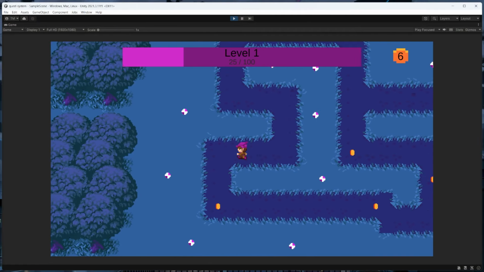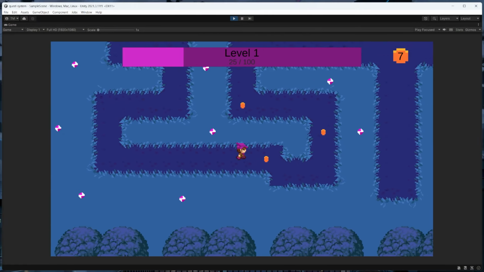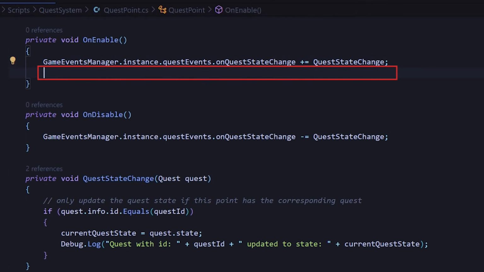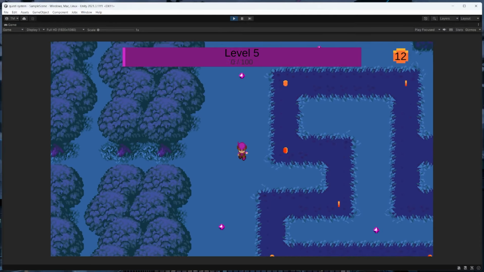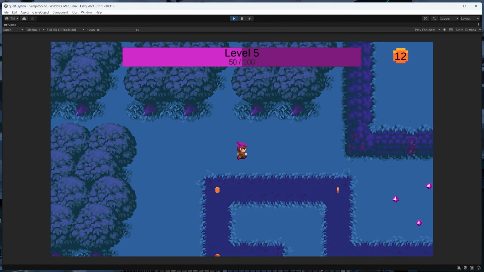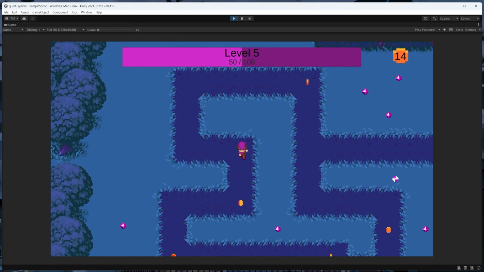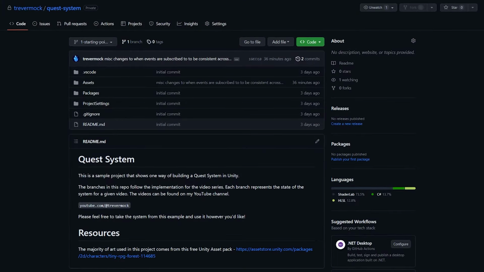You can handle input however you want, as it's not a very crucial part to the quest system that we'll be building, but I wanted to mention this so that at least later in the video, when you see me subscribing to events like on submit pressed, you'll have some context for how that's set up. And of course, there are certainly other things going on in this project, and if you want to play around with it yourself, this exact starting point can be found on GitHub, which is linked in the video's description.